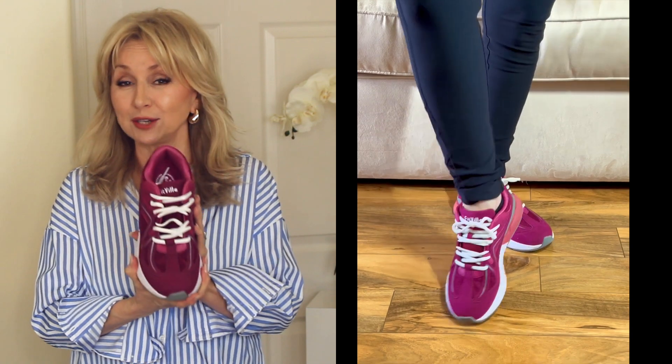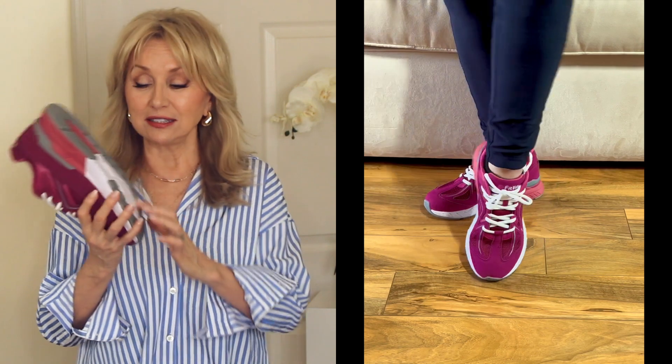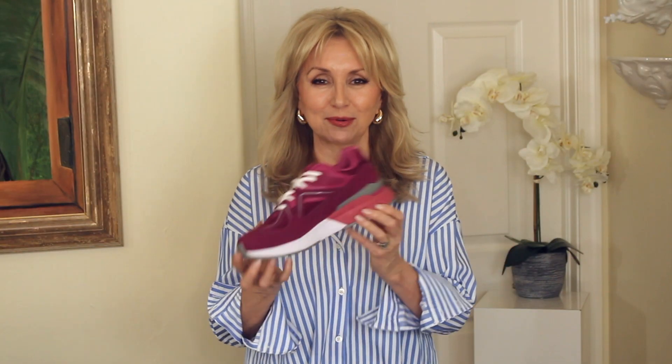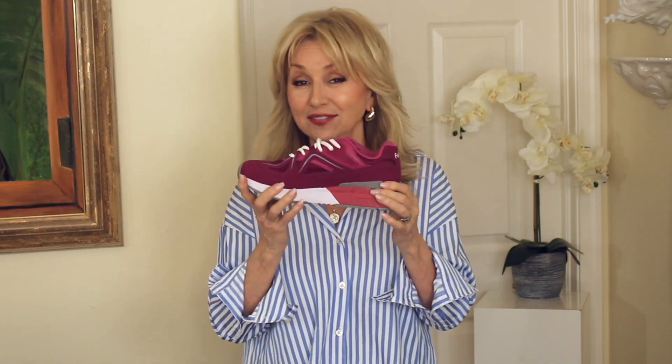I love these so much for the fall because red is the color that's coming in — it's going to be the color this fall for accessories. And how can you go wrong with this type of shoe? These are first of all incredibly comfortable. They have a wide toe box, incredible support for your arch, and a non-skid bottom. The color combination is so pretty with the gray and the rosy red. I would say it's about an inch and a half elevated. Inside is a dream — it is so comfortable. I used to have to wear my orthotics with athletic shoes, but not anymore. I have worn this style, the Rebound Core, to walk miles and miles in New York.